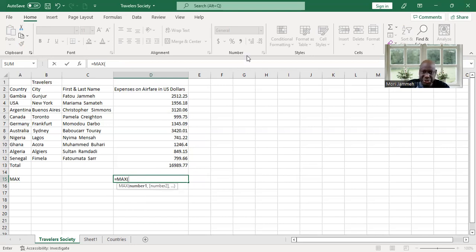Again, same procedure that we did to calculate the total. The amount started in D3 and ends in D12. That is this area here. It shouldn't include D13 because that's a different amount. So we will cancel that.